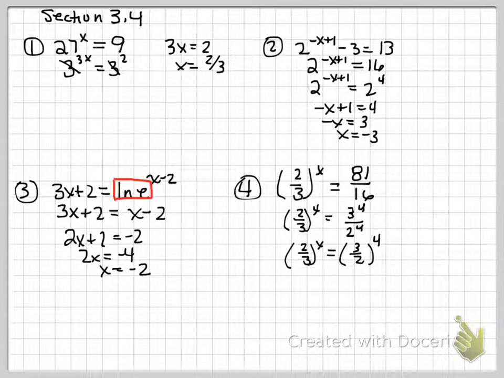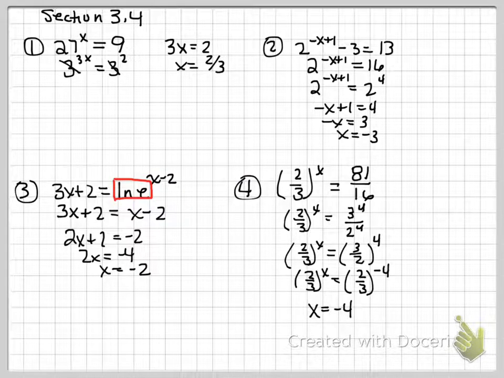Now, if you look at your fractions, they are reciprocals of each other. So if I have a negative exponent, that would allow me to take that reciprocal. So I'm going to make that 4 a negative 4. And then it's going to allow that fraction to flip over so that now both fractions look the same, and those are our bases, so I can cross them out, and x equals negative 4. Alright, let's continue now with question 5.